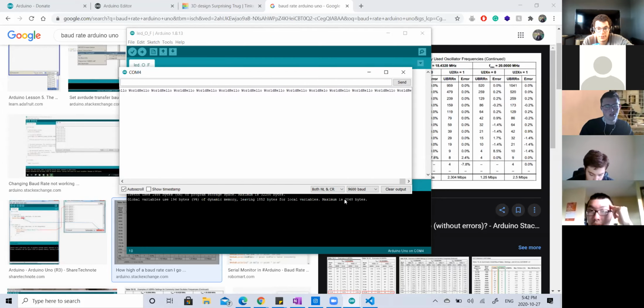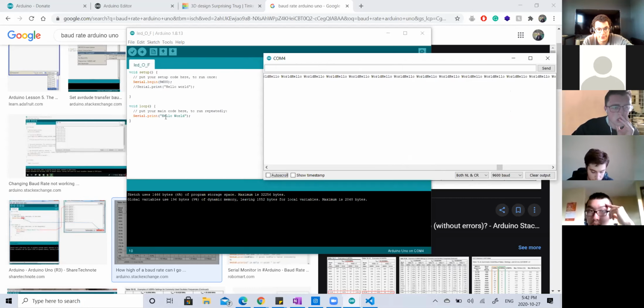So it does have it on the same line. Now, if I stop auto scrolling, you will notice that you have hello world stuck together, and that is exactly what you have in your code here. So you have hello world, there's no spaces before or after, and there's only one space in between.